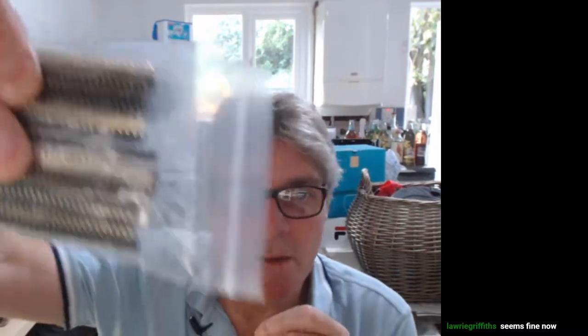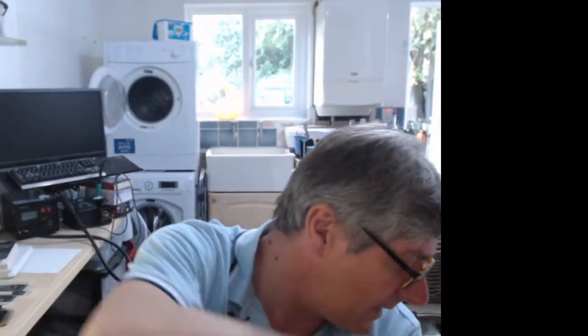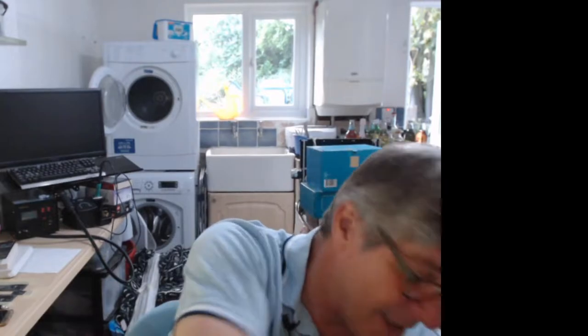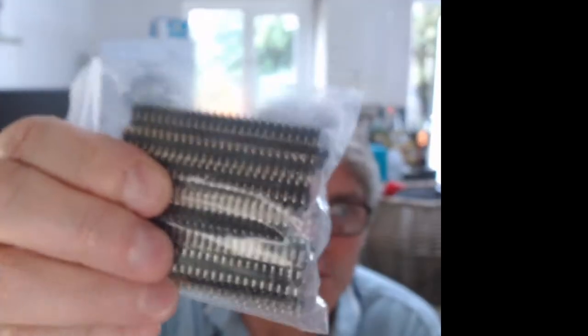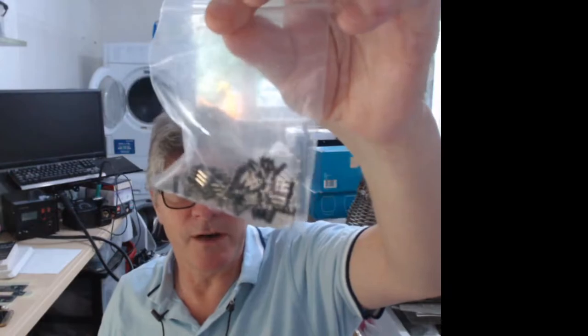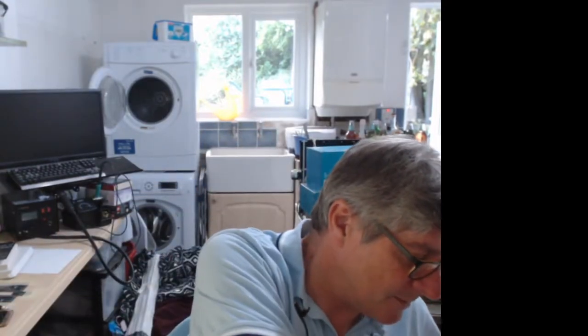Right, so one of the things that I've messed up again is ordering the headers for the tiles. What I actually needed was, damn it, where have they gone? 1.27 mil, i.e. 0.05 inch, and these are 2.54 spaced. It's so easy to do, particularly when you order on AliExpress and places like that, to get the sizes mixed up when you're ordering. So I tend to use very similar images, and I got some 2.54 ones. I actually wanted 2x3s. I didn't really want 50 way ones, but anyhow, I'll find a good use for them. I always do. So that's the size I'm after.